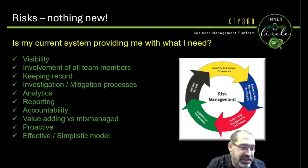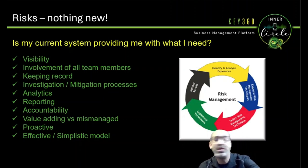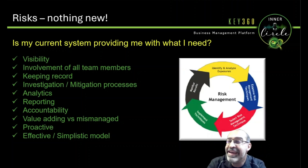Then, of course, involvement of all the team members. Are all of your team members really, really involved? Ask yourself this question. I'm going to leave this out there and not really dig too deep into that. I think it's quite trivial, but I think also it is vital that we do ask this question, because what one person sees today, the next person actually misses. And by tomorrow, it's old news already. So is it really seen? Is it identified? Is it reported? And how well are we trained? Are we really trained properly so that we can identify risks on all the different levels?